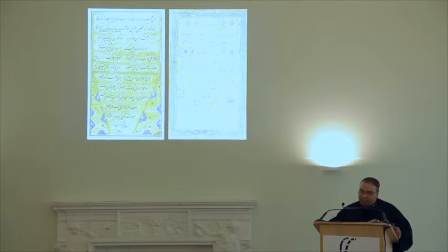Unlike the British Library Bustan, the date of completion in the Gulistan is slightly vague, stated as the month of Jumada al-Awwal 1038, which is December 1628 to January 1629, again at Agra. If we recall that the British Library Bustan was completed on the 13th of November 1629, it is possible to estimate that the transcription of the British Library Bustan took between 10 to 11 months to complete. Assuming it took Hakim Rukna approximately the same amount of time to complete the Chester Beatty Gulistan, this pushes the beginning of the transcription process to the months of January to February 1628.